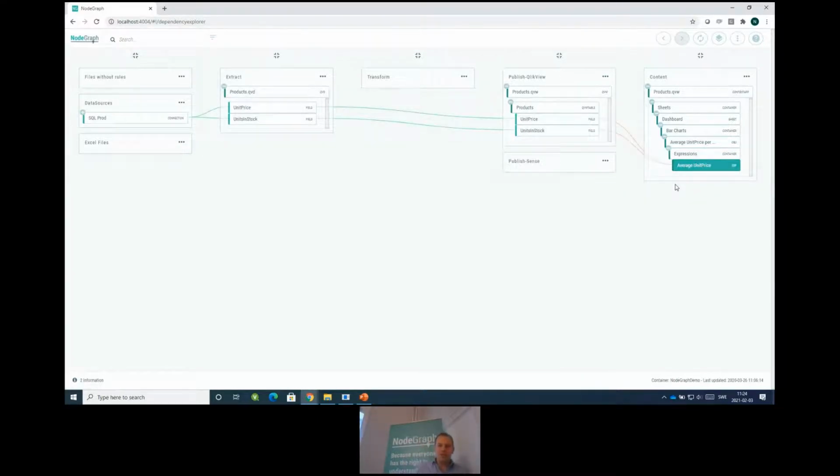So when we get the question from the business saying, hey, this KPI, how do we calculate that? If we don't have NodeGraph, we manually go in and first look at the definition in the expression, and then we continue to trace this data through the different scripts that we have, and then we ultimately come to the SQL prod database. And probably before we arrive at that conclusion, we have already changed the script to do something else. So this is a much quicker way of achieving that result.